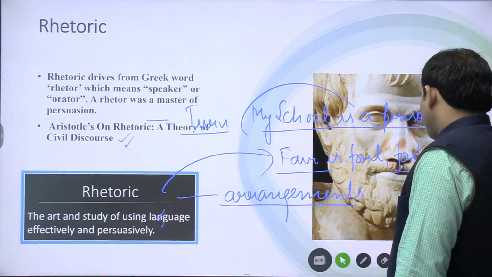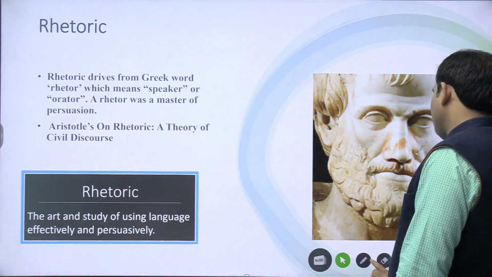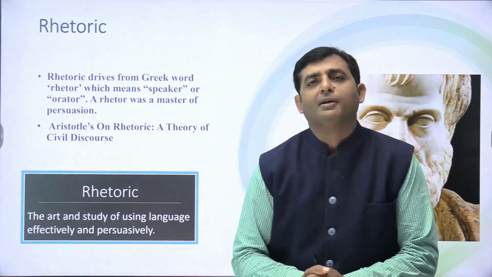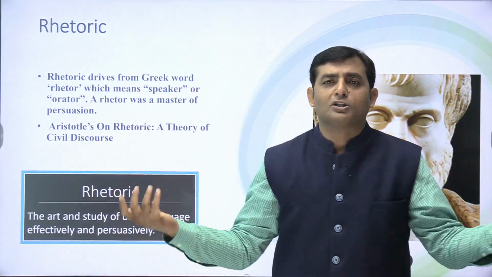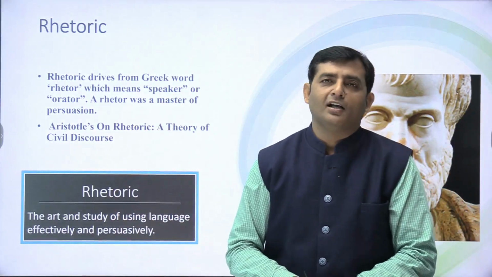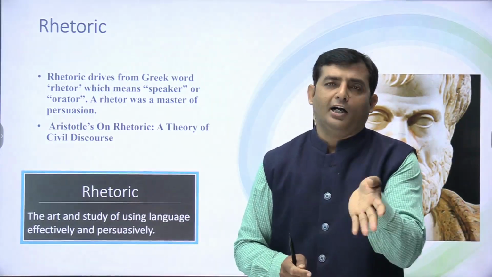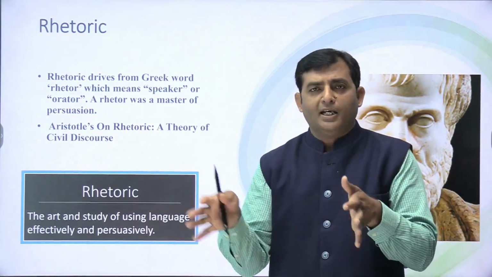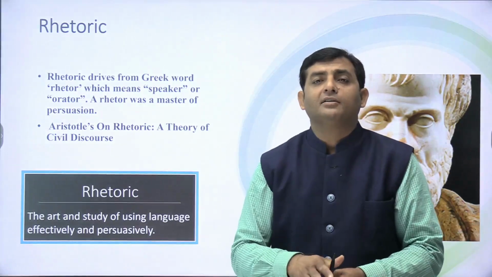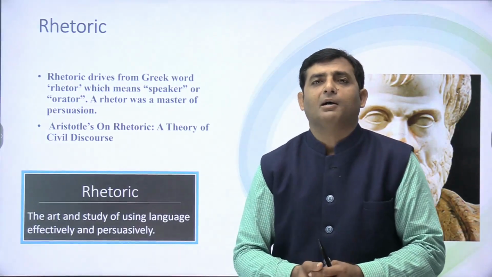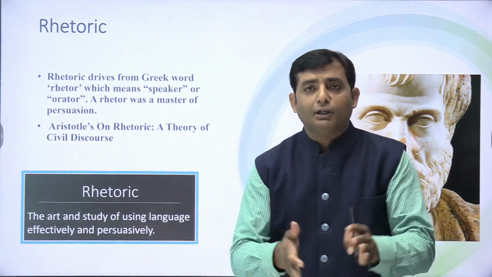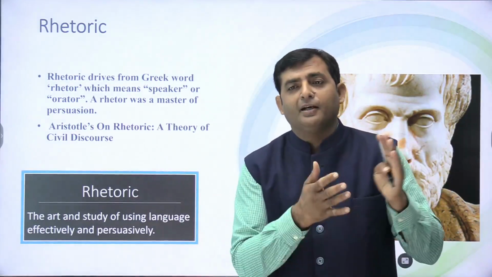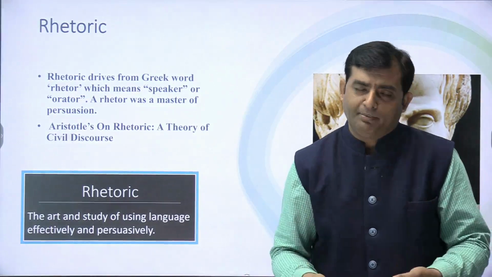And then rhetoric. Rhetoric, as you know, was a book written by the Greek philosopher, one of the greatest philosophers of the world, Aristotle. He wrote a book, Poetics. Poetics means art of poetry, how to write poetry, how to write plays, how to write epic, what is the basic difference between an epic and a play, and which one is superior. Poetics talks about poetic diction, uses of words, and uses of poetry in plays, and rhetoric means art of speech.